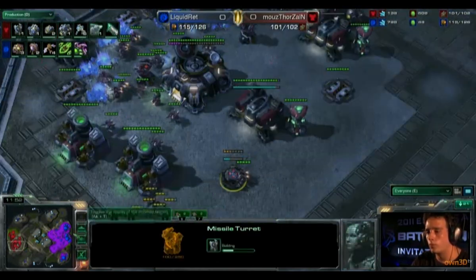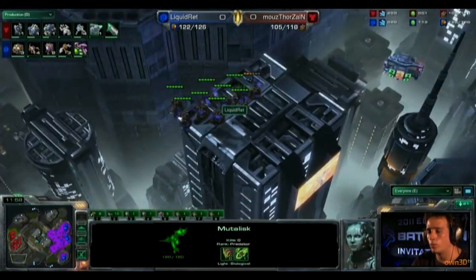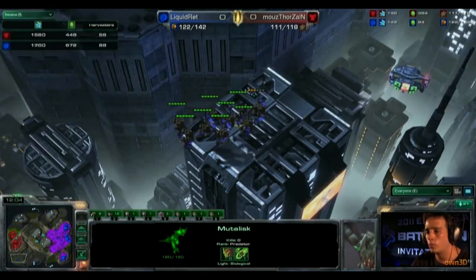But he did lose one muta though against the missile turret, so I don't think that was all that great. Oh, did the muta fall? I felt like it got out of there. No. One muta definitely fell. Okay. Baneling speed also finishing up here for Ret.